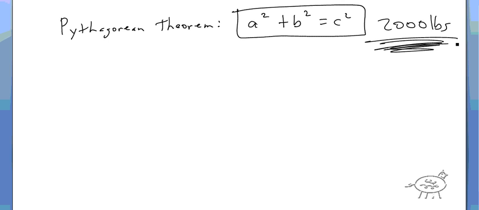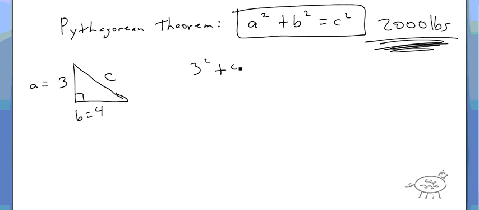Okay, so let's kind of start out with a nice friendly problem here. Sometimes I'm going to give you a picture, sometimes I'm just going to tell you what A, B, and C are. So if I give you a nice right triangle, and I tell you this is 3 and this is 4, and I want you to find the value of C. Okay, well, you're going to set this up as, I can say this one's A and this one's B. Doesn't matter as long as C is across from the right angle. So it's going to be 3 squared, which is A squared, plus 4 squared equals C squared.